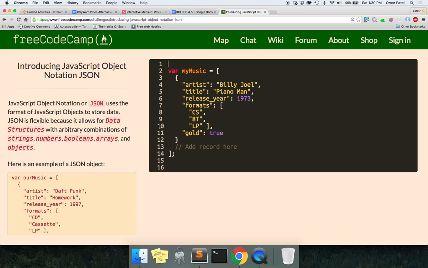Numbers, excellent, negative infinity to positive infinity. Arrays are just a list of things inside of brackets.